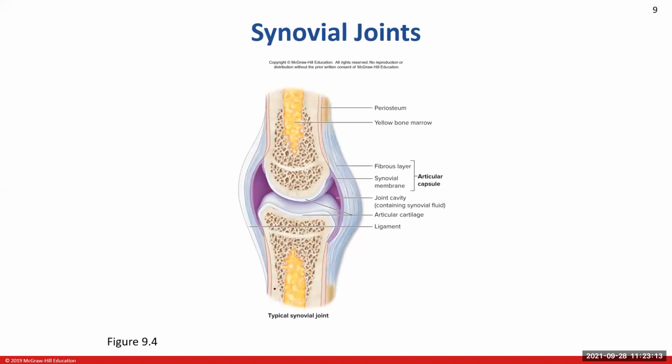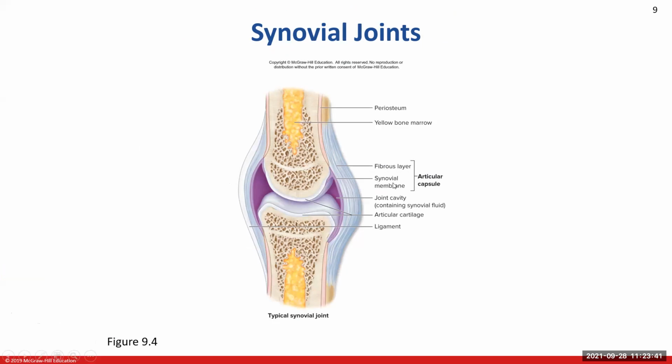So here's a nice picture of our synovial joint. You can see we have two long bones, and a capsule around the long bones. Our articular capsule is made up of two layers, an outer fibrous layer, similar to a periosteum. We had two layers there. The outer layer was made up of that dense connective tissue that adds stability to the joint and protection.